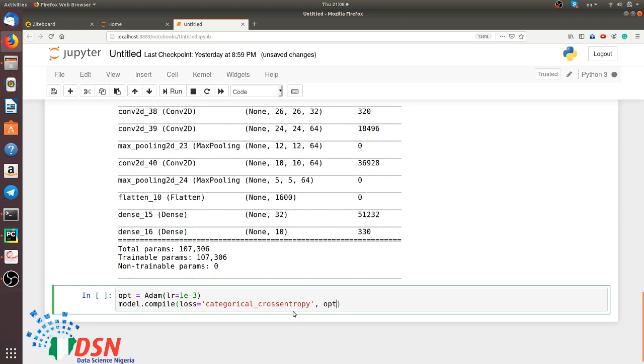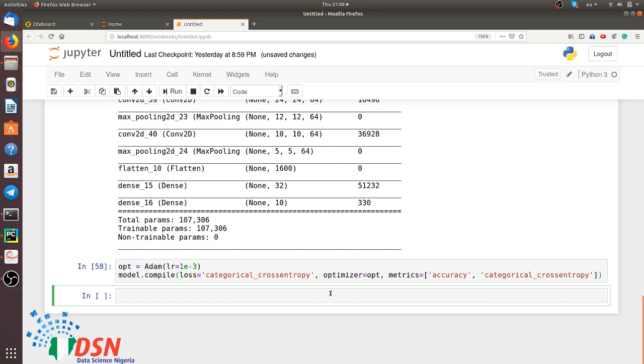The optimizer is opt, which we defined in here, and the metrics that we want to see in the training procedure, let's say, are accuracy and also the categorical cross entropy. We could actually define custom metrics, but for now we just stick to the basics, so we don't do that in here.